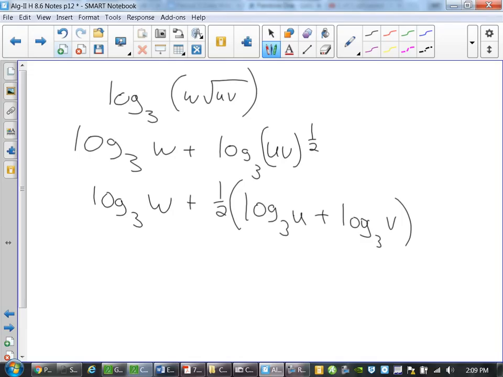Wait, so why are 7 and 8 undefined but 9 isn't? You can't take a log of a negative. Oh, duh. That's the reason why I put those on there. The next one has the negative exponent, which just means it's the reciprocal property.